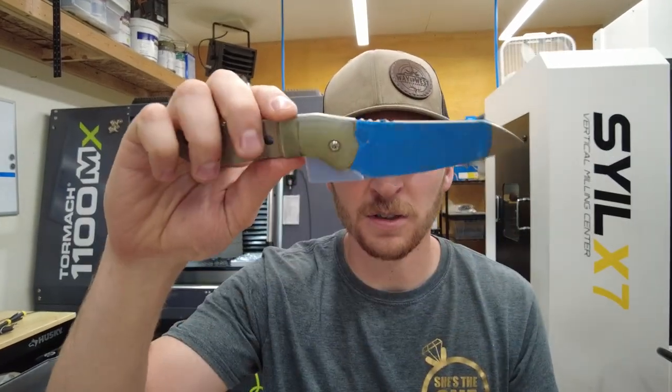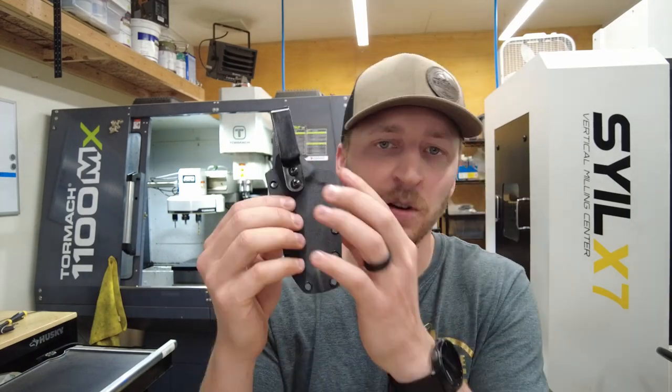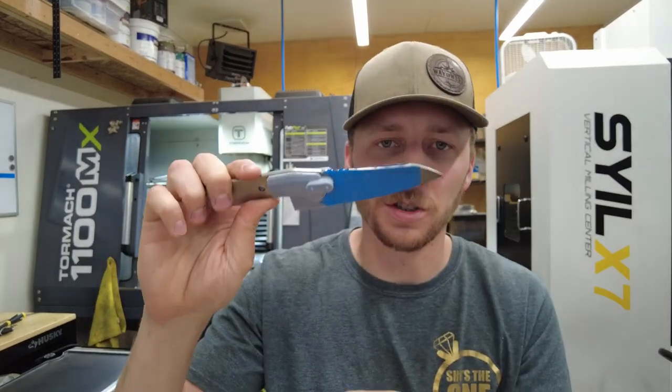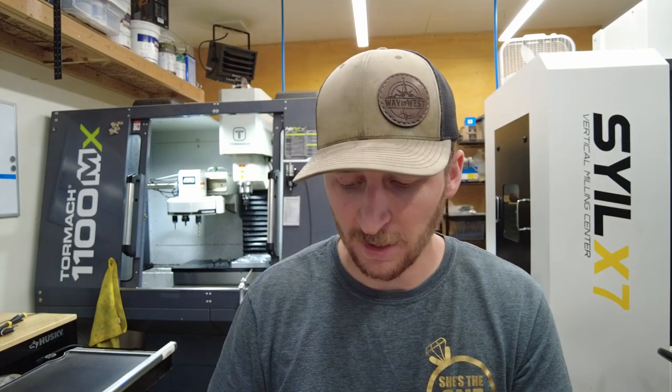There's the right-handed version, which is only on the left side of the actual knife, and the left-handed version, and also a version that doesn't have that feature in case you prefer a tech lock, or if this is only going to go in a backpack — a hunting knife, kitchen knife, or whatever. The reason that gives me a little more confinement on how I can machine it is that when I form a sheath, a piece of kydex to one of these knife mock-ups, I have different shapes going on. A lot of people will machine a piece of Delrin or even aluminum into the shape of the knife.